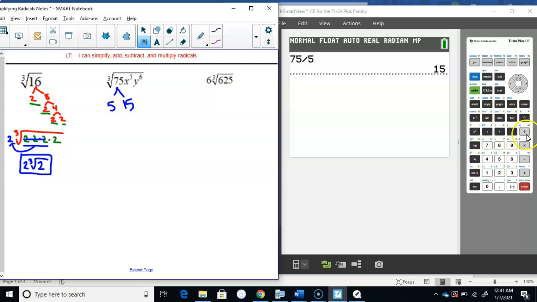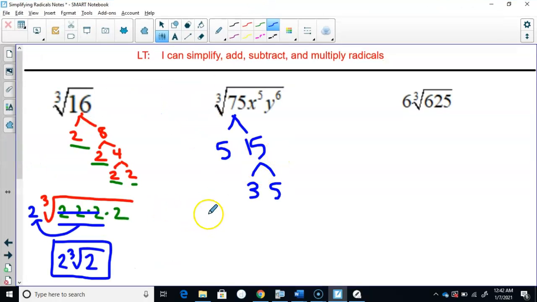If you're struggling, just go ahead and use that calculator. Because say, 15 divided by 2, does that work? 15 divided by 3. Hopefully you know that 15 is 3 times 5. But I just wanted to bring that up to show you that you can use that calculator to test certain things out. Whatever you divide it by, this 5 here and 15, that's your factor pair there. 5 is prime, so we went on to 15, that's 3 and 5. I'm now going to rewrite it, okay, the cubed root. And I'm going to write my primes together. You see we have a pair of 5, so I have 5 times 5 times 3, okay?